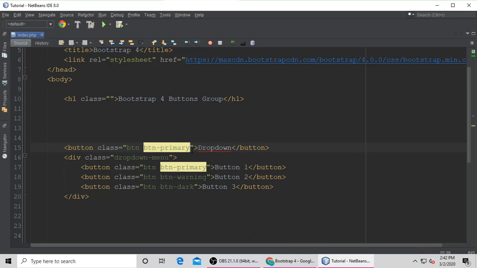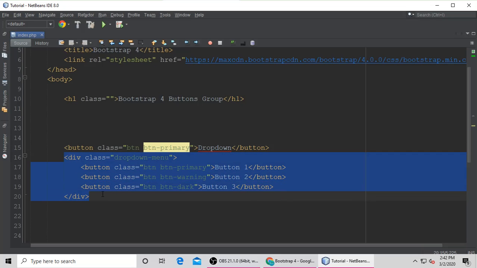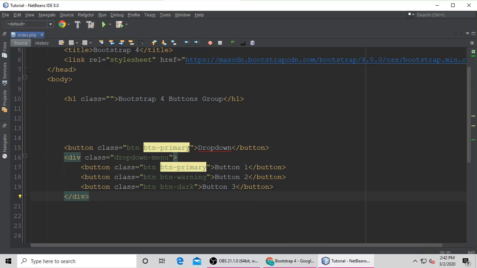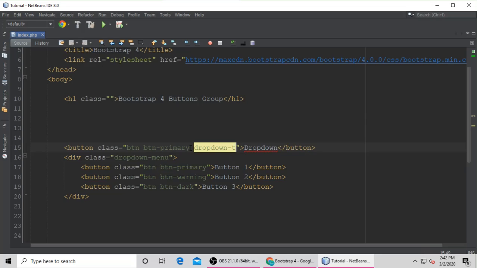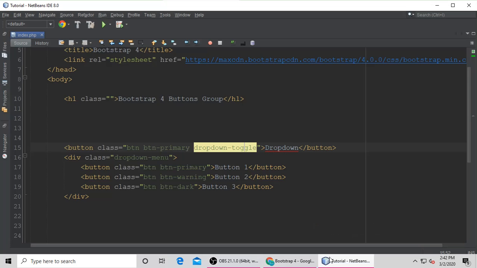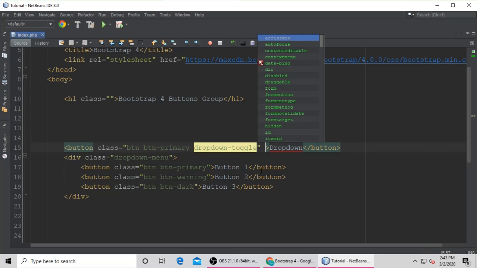When we click this button, this menu will open here. So for that, we add dropdown-toggle. Control S to save. You can see there is a tiny icon here for making a drop down. And we also need some other attributes to make a drop down.